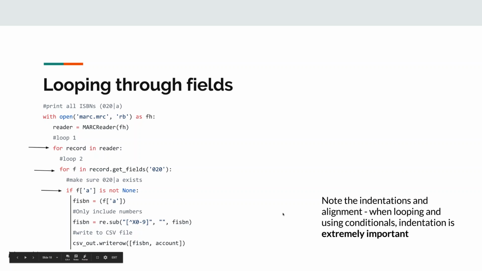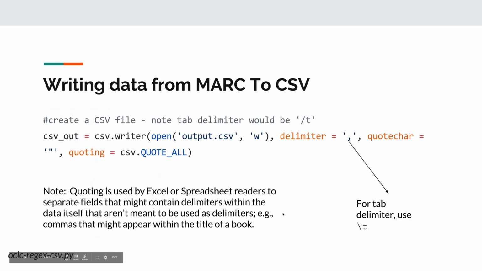Okay, so as I mentioned in the ISBN Gobi example, we were writing to a CSV file. So I'm just going to go over quickly what the pieces of writing to a CSV file are. This might seem a little intimidating because you're creating a file out of nothing, but it's actually very straightforward. And once you understand the syntax and the pieces that go into creating a CSV file, a comma-separated values file from a MARC file, you can reuse this syntax in all kinds of situations.